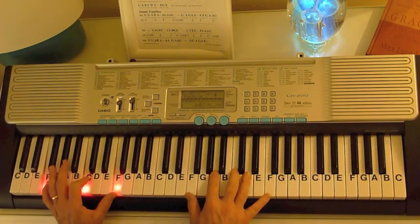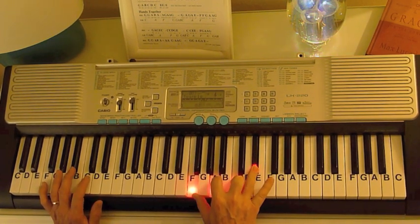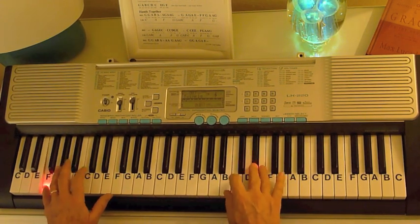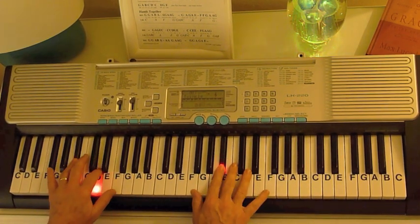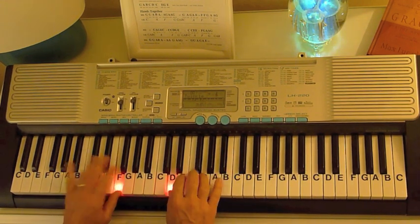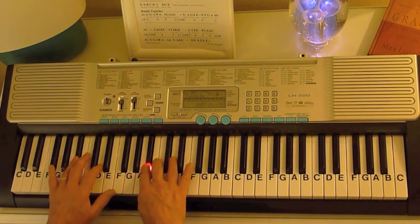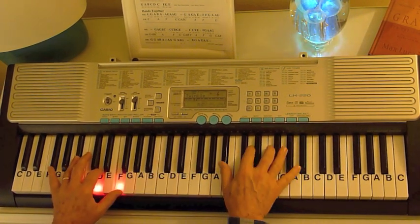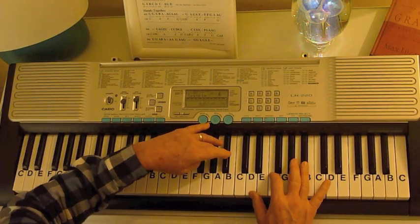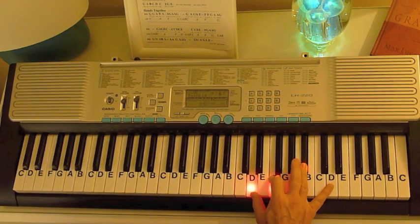I want to show you something right there. That F7, that 1, 3, 5, 7. So when it goes to the E flat, it's the 7th of the chord. To the B flat chord. And you can end with an arpeggiated B flat, D, F, B flat. There you go, and it ends right there. So that's it, Silent Night.